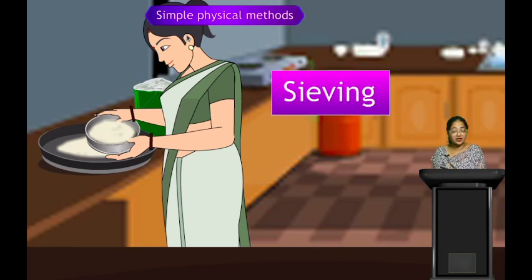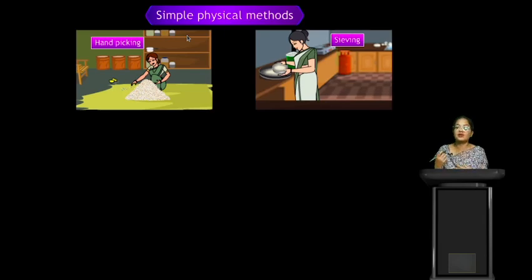This is called sieving. Have you all noticed, before making rotis, our parents, especially our mom, first use the sieving plate to separate all the impurities from the wheat flour, right? Before making chapatis. So we use the sieving plate and then we just shake it. What happens? All the flour goes down and the impurities stay on the top, on the sieving plate. So this is another simple physical method to separate the components. All the impurities stay on top of the sieving plate and all the flour that we need goes to the bottom. So this is called the sieving method. This is another type of simple physical method. Okay.